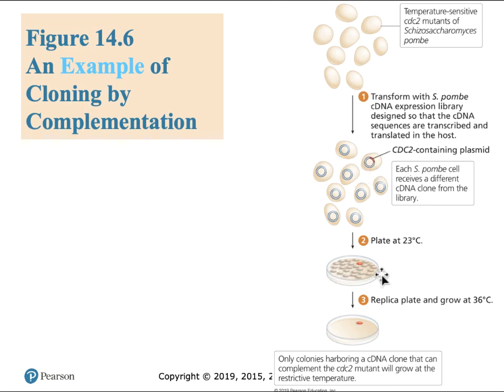How are we able to screen for that? Well, we plate all these cells at the permissive temperature, and then we move them off to the restrictive temperature. And at the restrictive temperature, none of these other cells can grow because there was no complementation. The original mutation was not overcome, and these cells cannot grow at the higher temperature. But in this one colony produced from this cell, it is seen growing on the restrictive plate. Therefore, we know that that colony contains a complementation between the original mutation and the incoming fragment.